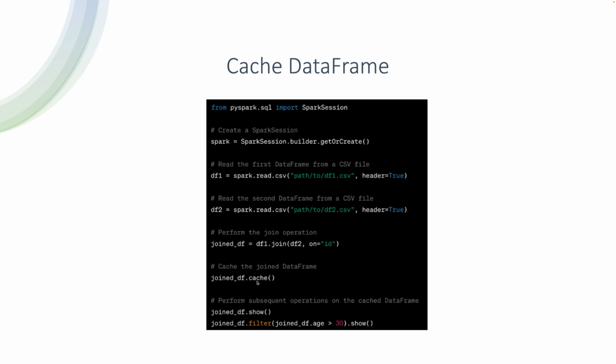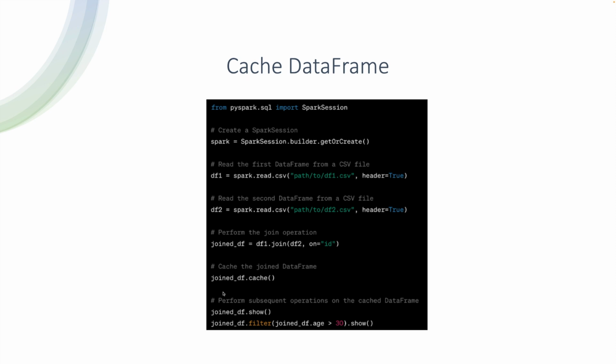The entire idea here is that once you cache the data, you can split this data into two different ways to analyze it in two different formats and then eventually combine it. But if you do the same thing without caching, Spark is going to perform the join twice, once for each of the different analyses that you're trying to do.